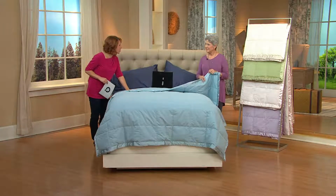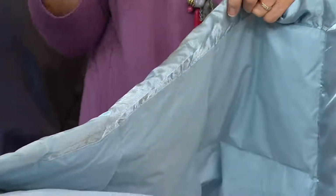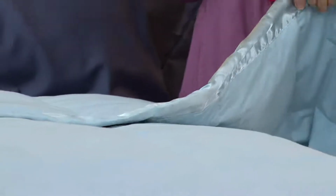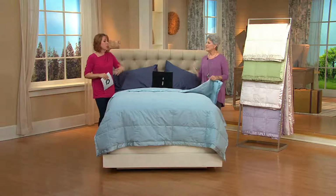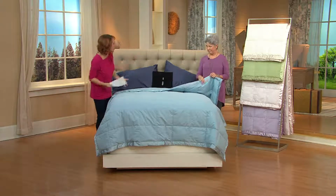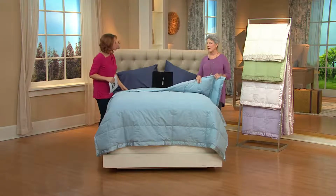So any special washing instructions when we put it in the dryer? No, really, the only thing I would say is add a couple tennis balls or dryer balls to help fluff it up. Yeah, that's the whole idea. Actually, you could do that when you get this at home out of the package. Just toss it in the dryer with a couple of tennis balls to help that aeration process out of the package. Correct, and it's a great idea to do that.